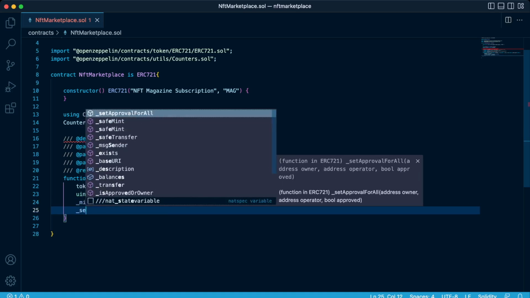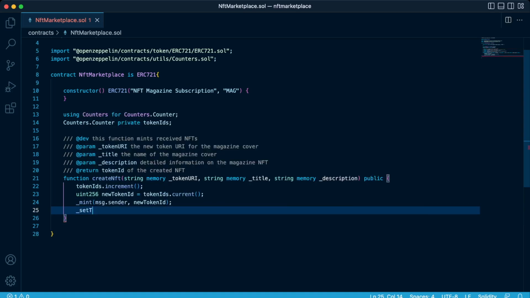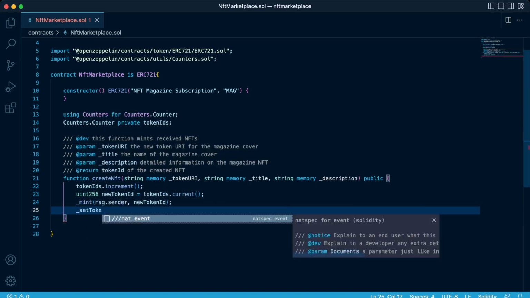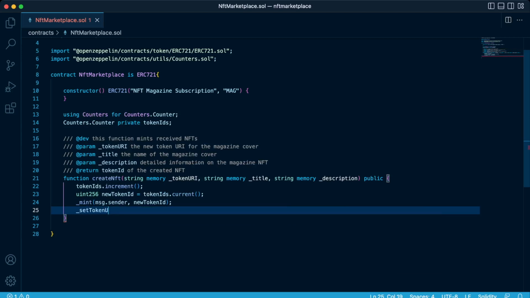So we'll use another function called set token URI, which we are also importing, and then it will require the new token ID and the token URI. Great.